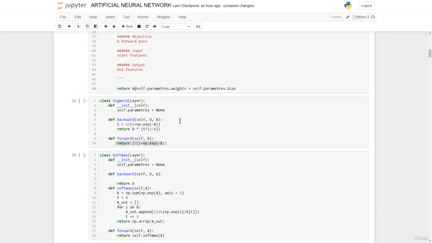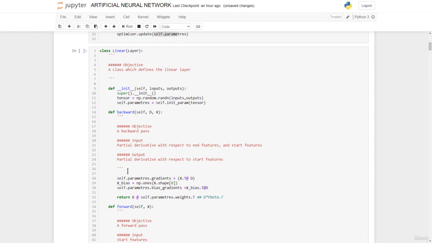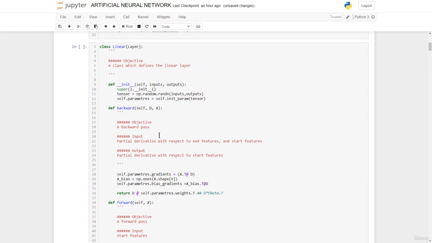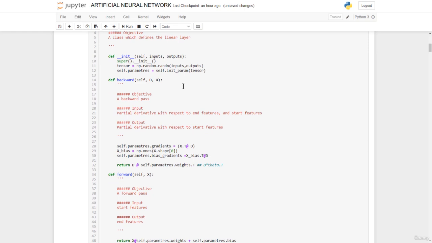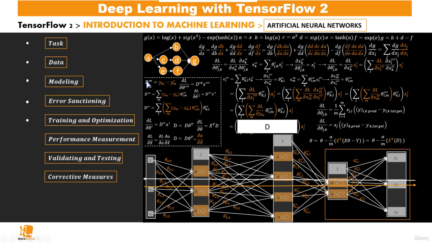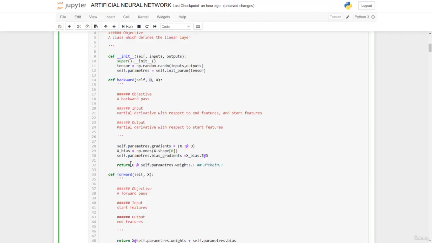Let's look at it from the function we had defined previously. In this case, we're going to use D, which we got already, which was ym minus ym prime. It's going to be inputted here, and based on these, we're going to compute D3, for example, just as we had here, because from D initial, that's the D4, we had this. To have D3, we're going to compute D4 times theta transpose, and that's exactly what we output right here, and that's what the next backward pass is going to take as inputs.